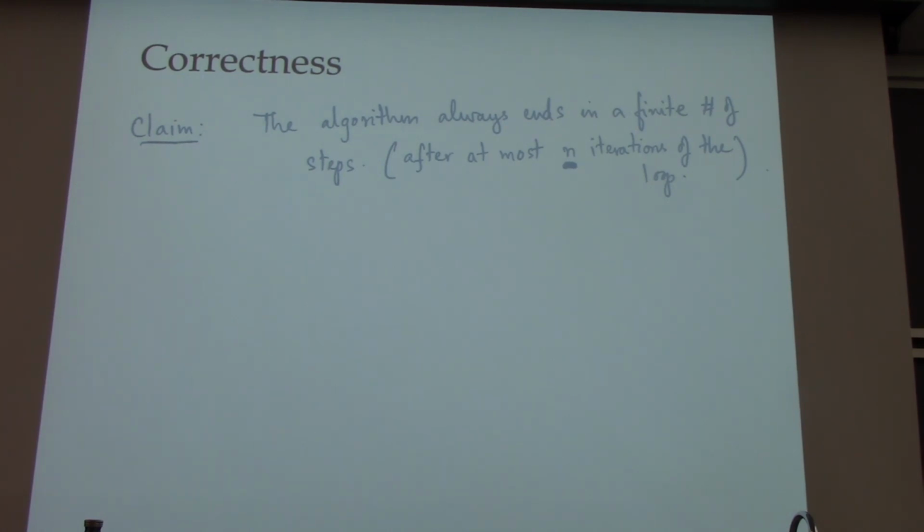So this is the first thing you've got to do when you're trying to show correctness. You've got to write a statement that your conjecture is true and actually try to prove it. Stating what you want to prove is the first thing you need to do when you're trying to prove something. It might sound obvious, but unless you go about it systematically, it could be missed. So this is what we want to claim. How do we prove this?